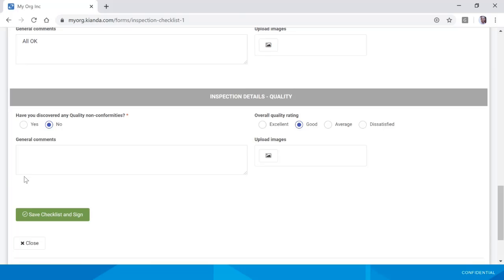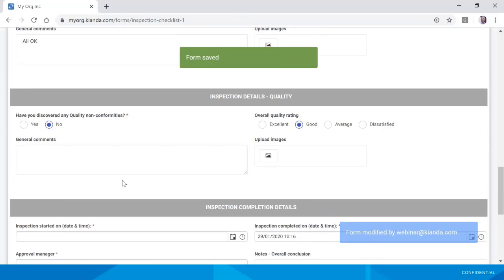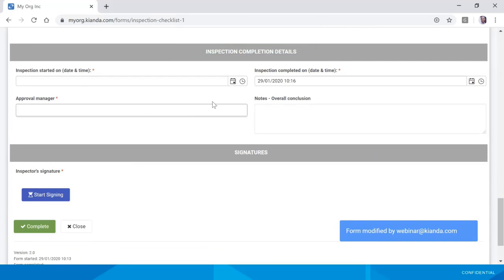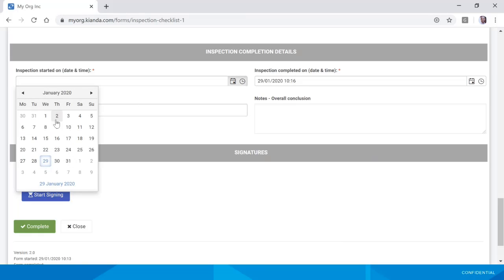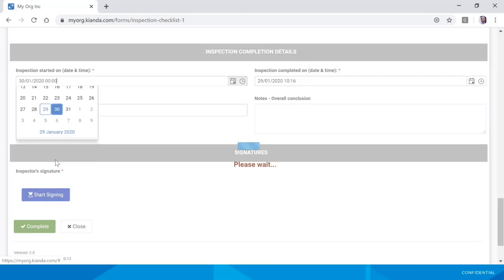So once I do that, I can then save and sign. Once I click to save and sign, the system will provide the option to sign.